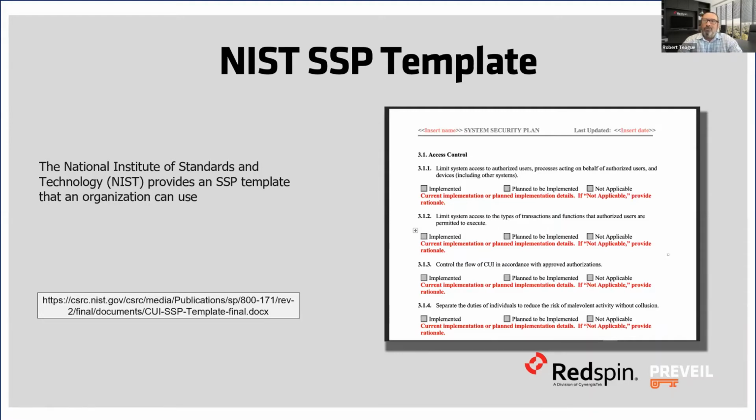The main thing here, going back to some of the questions that were submitted, is free and reliable. So again, there are plenty of examples of SSPs. You can Google it. There's plenty of stuff out there. Is anything going to be tailored to your organization? No, because every organization is different. So are you going to see some wording that's filled in? Yeah, we're going to provide you some examples here, but will that be a cookie cutter fit to your company? No. So at some point, you still need to go in and tweak this to your organization.